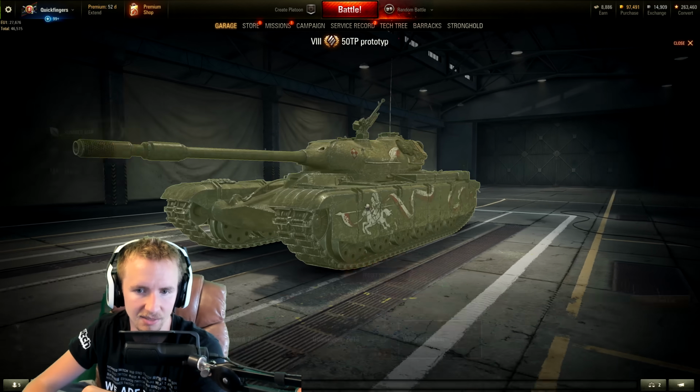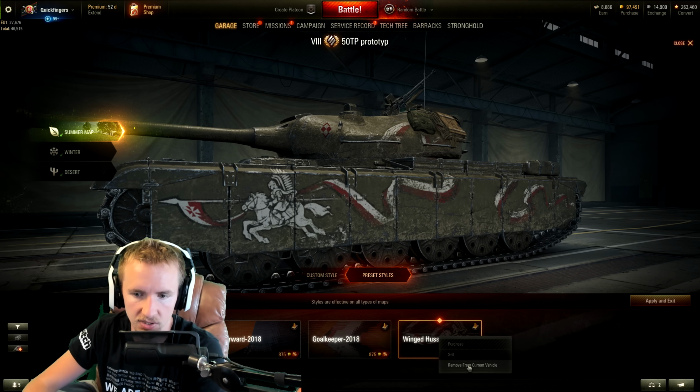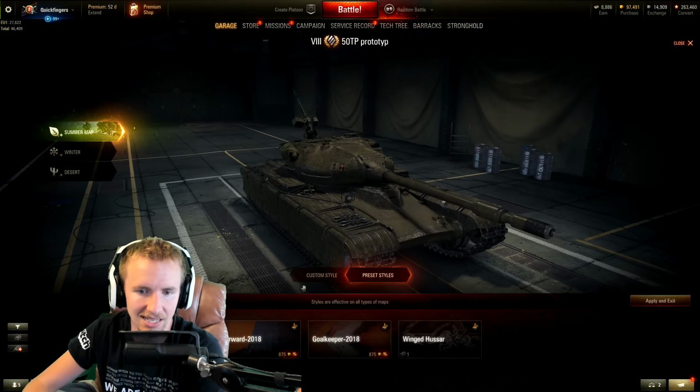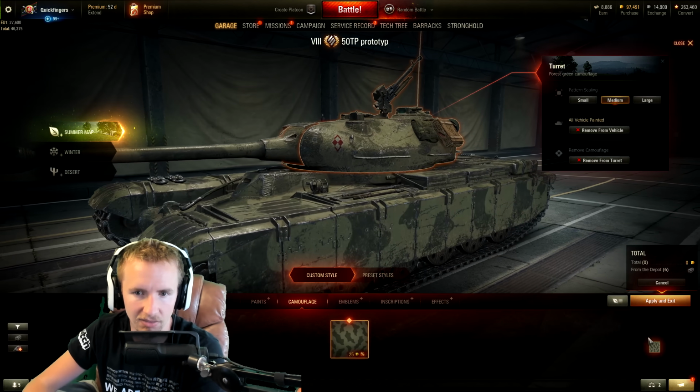But there is one good thing that Wargaming are doing with this vehicle, and that is that the actual Winged Hussar preset style is going to be removable. And so if for some reason you don't like this, then you can just remove it, click apply and exit, and then you're going to be able to play the vehicle as normal. And in fact, you can go into the exterior settings and actually put on a load of Polish camouflage as well, if that's what you're interested in.